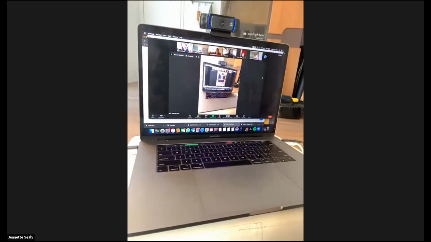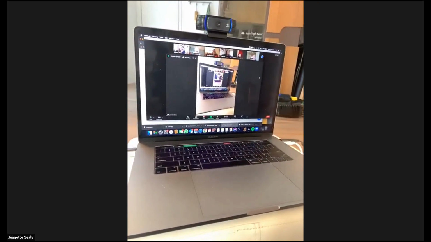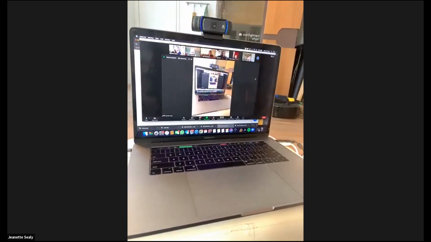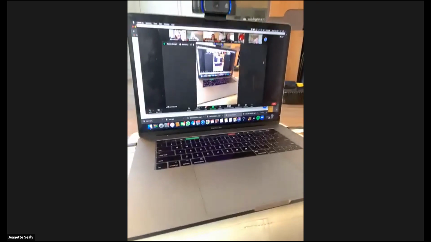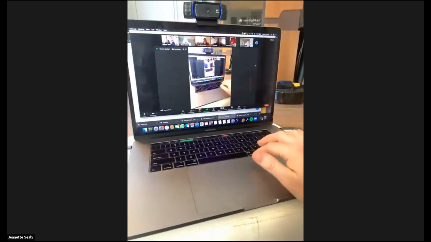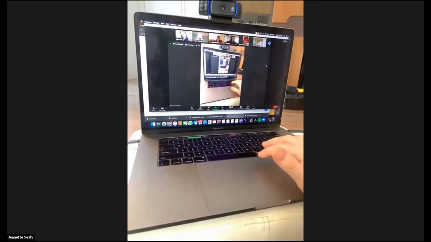I might make just a separate video where I screen share that for you to set up the audio settings and the video settings and the recording settings, because I don't want to get too into that today. But if you need a little extra Zoom help, I'll do a quick video, or I'll find one and not reinvent the wheel.